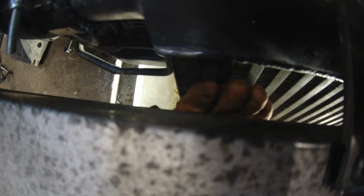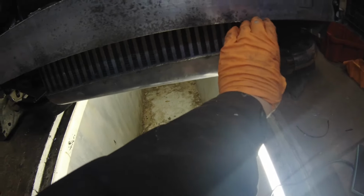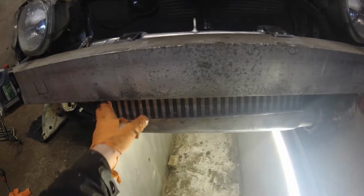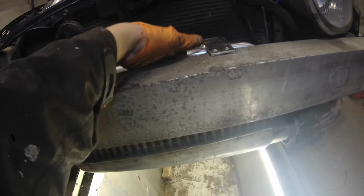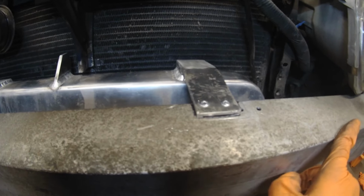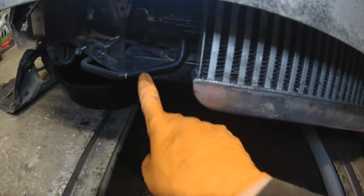I'm reducing the airflow from here, because the bumper only has a hole here. It doesn't have any holes up here, which means that all the air that goes into the upper side of this radiator has to go through here. The bumper was a bit more to this side, now it's more to this side, but it's perfect because here is some AC line thing.